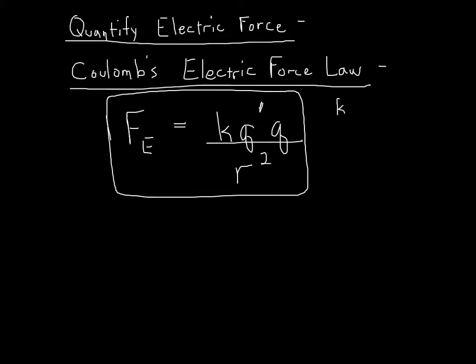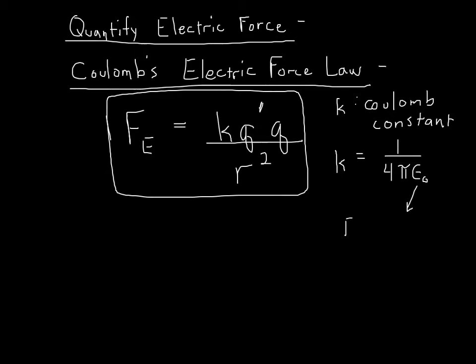K is something called the Coulomb constant. You can look up this number in a book. You don't need to memorize this. But you might want to know what K is in terms of a more fundamental constant. K is also equal to 1 divided by 4 times pi times this letter called epsilon naught, where epsilon naught is something called a permittivity constant. And this permittivity constant is a fundamental constant. Again, we don't need to know this. You'll be given the number K anytime you need to solve something, or you can look it up in a book.